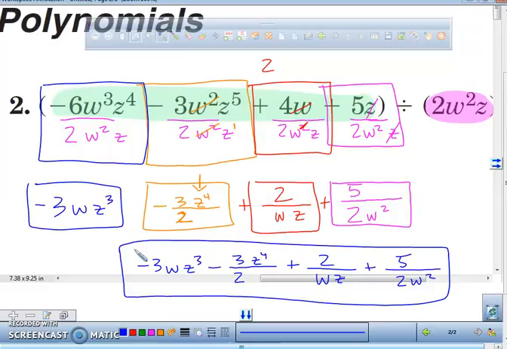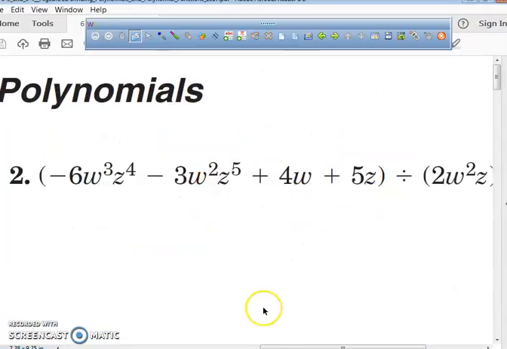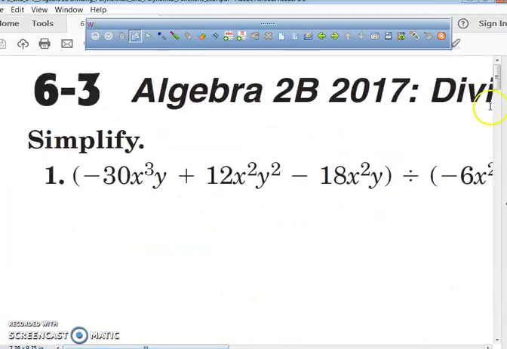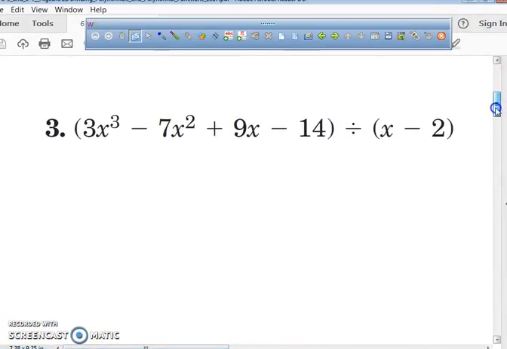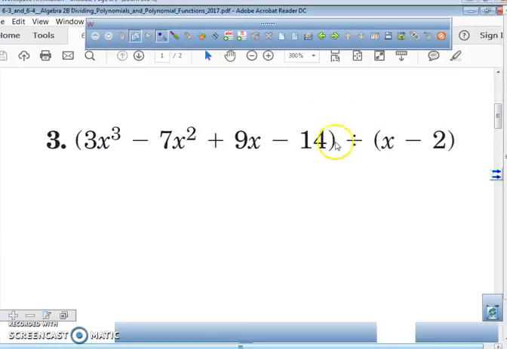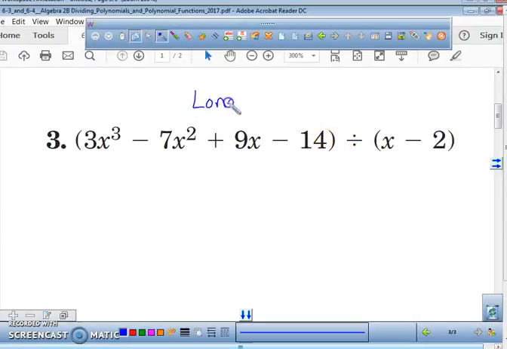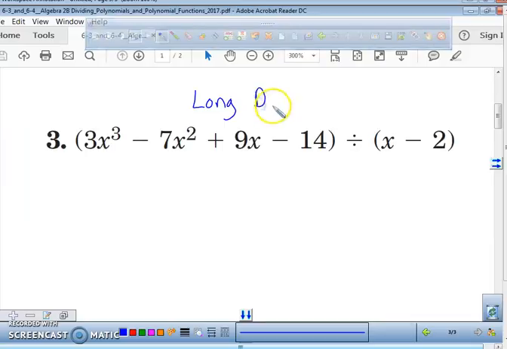The next thing I would like you guys to do is put problem number 3 in your journal. Okay? And I want you to title problem number 3 in your journal. We're going to practice something called long division. This is going to be the last thing we do on this video. All right, guys, we're going to go back to 5th grade or 4th grade where you first started long division. Okay, so here we go.